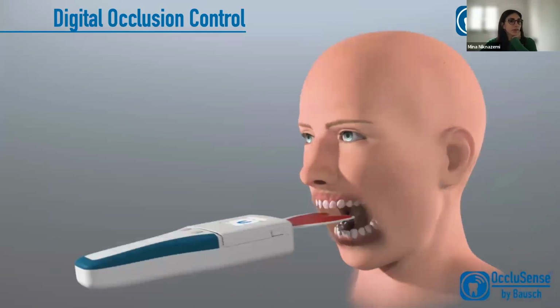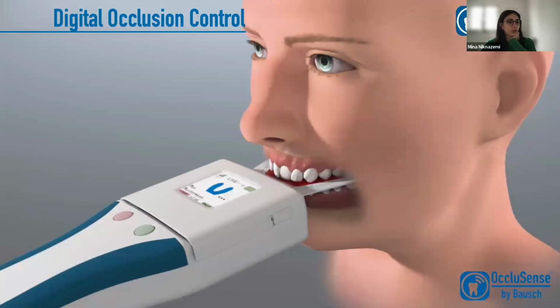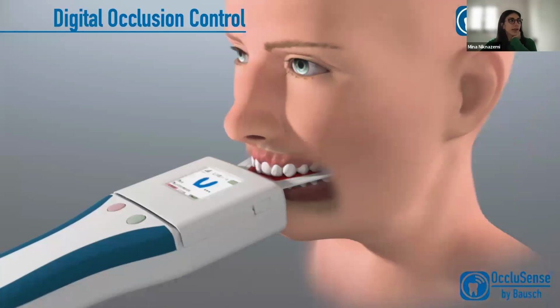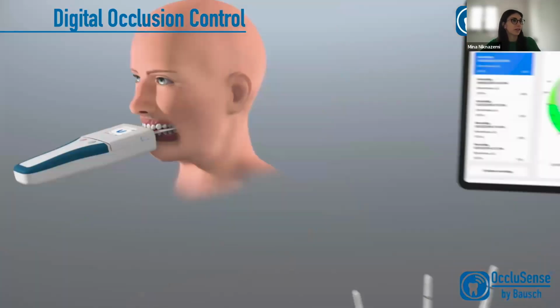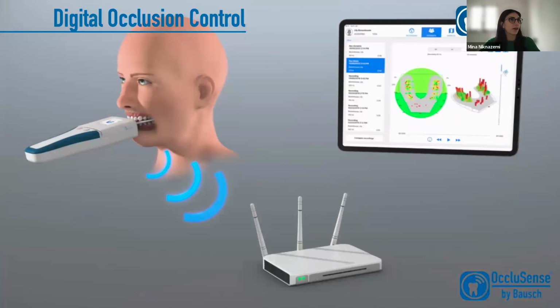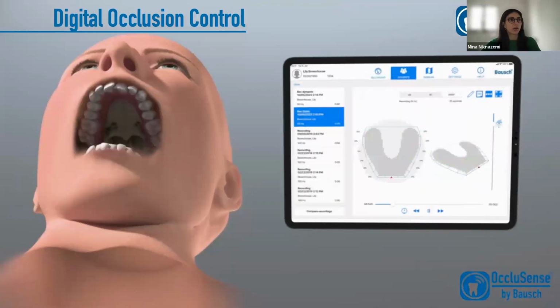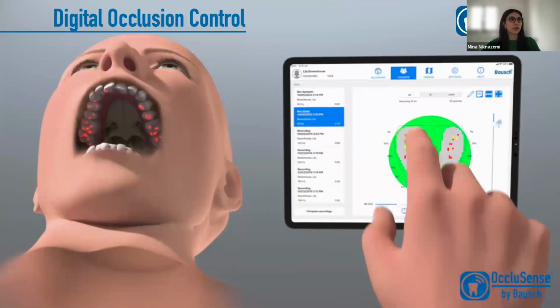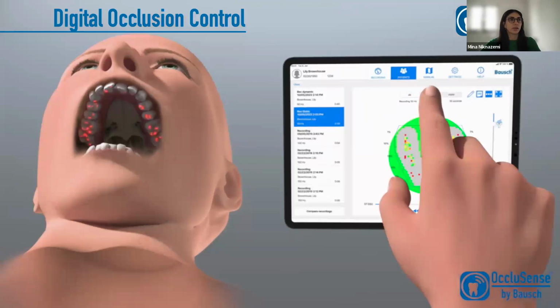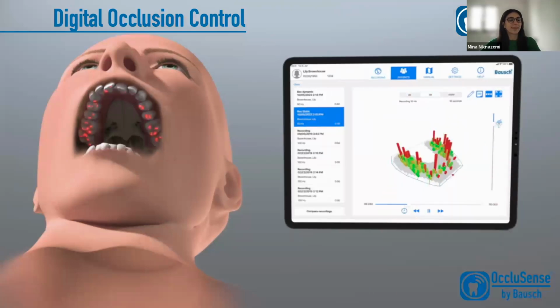So once this is clicked in and you've closed your handheld, you can then insert this sensor into your patient's mouth and ask them to conduct any movement that you want to have conducted. Here we see the OccluSense visualization and also the red color markings left on the patient's teeth.